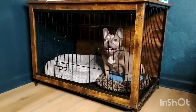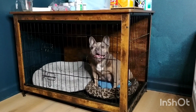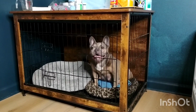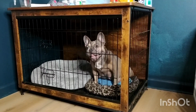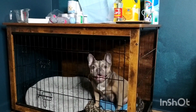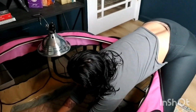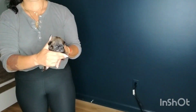Alright guys, we're at my sister-in-law Jana's house. You guys know Frida. Frida's so special because her dad was imported as an adult from Hungary. Really compact and muscular Hungarian show lines, just awesome Frenchie. So to have Frida in the program and then breed her to Winston, who we handpicked based on his granddad, his dad Gaston, just such mini show lines. So Winston times Frida, we've been really planning this forever.